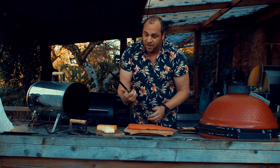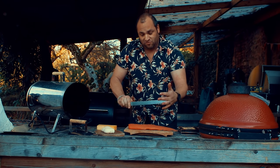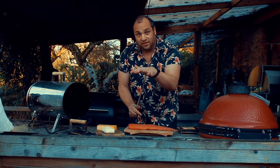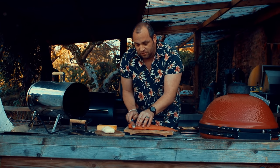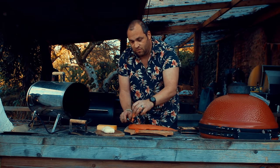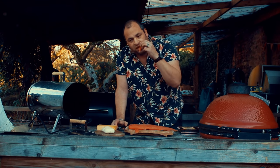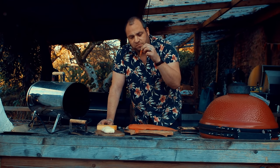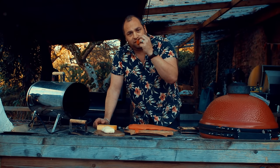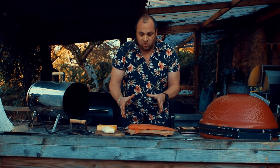I'll let this sit again for the smoke to develop and then vacuum-pack it — this will be our Christmas smoked salmon, probably a bit left for New Year. I'm going to have a little taste now and see how that silver birch smoke has performed. This is the Miho ocean slicer, 14 inches — unlike a lot of blades this length it's relatively stiff, not super flexible. It was designed for brisket but I think it'll be a wonderful salmon slicer. That cuts beautifully. That's really good — you can taste the sweetness and a nuttiness from the silver birch. Really good smoke — it's going to develop once it's in the fridge and matured. Tastes like fantastic smoked salmon.